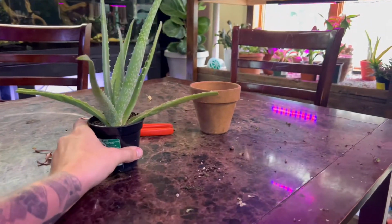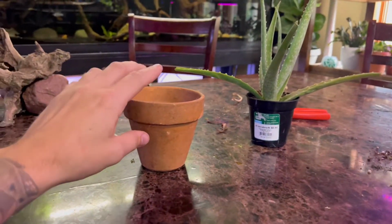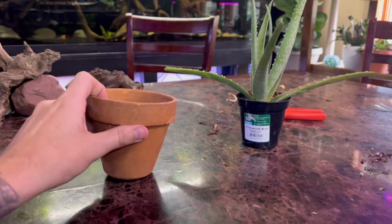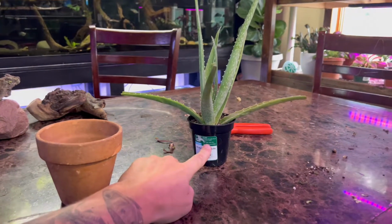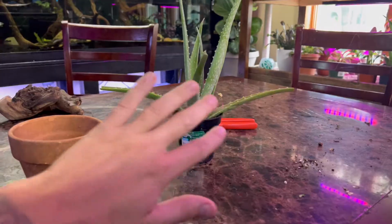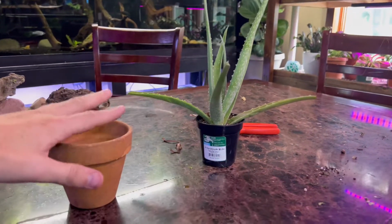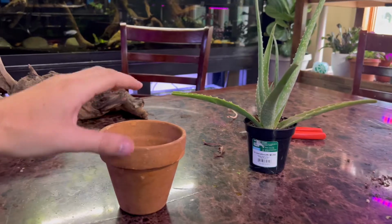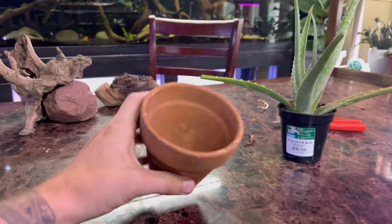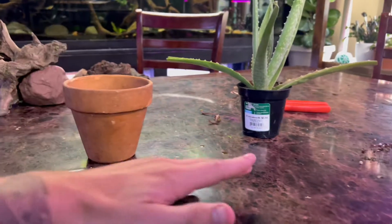What will also help with this is using a terracotta pot. Consider transferring over to a terracotta pot. Actually, you should make sure that your plant has drainage holes, because that's a huge deal if the leaves are drooping or falling because of that as well. When you put a succulent in a terracotta pot, you water it and the water goes out the bottom, but the terracotta stone absorbs what's left of the water in the soil.